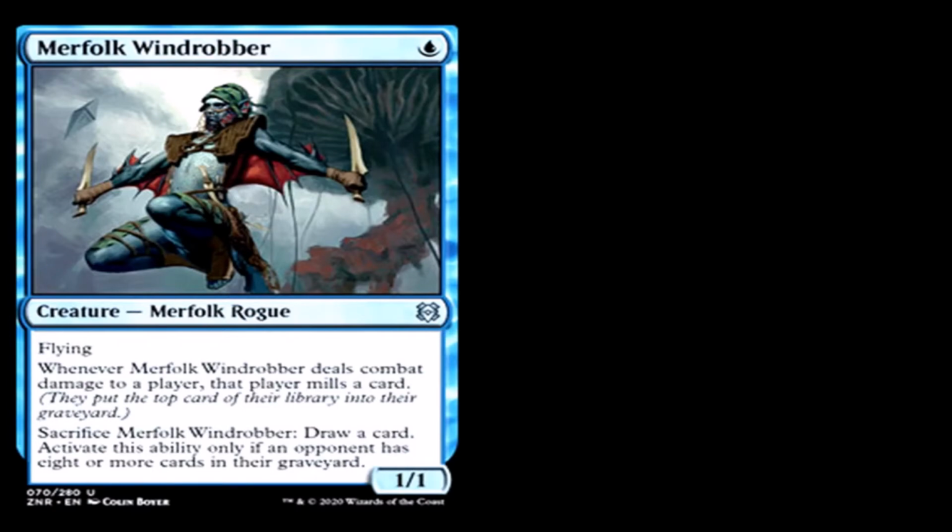Merfolk Windrabber. 1 blue mana for a creature Merfolk Rogue, uncommon, flying. When Merfolk Windrabber deals combat damage to a player, that player mills a card. And then it explains milling a card for the first time in forever. Sacrifice Merfolk Windrabber: draw a card. Activate this ability only if an opponent has 8 or more cards in their graveyard. And it is a 1/1 flyer that mills 1 card at a time. I really don't see it being played. And that sacrifice ability is dumb. I don't like it.